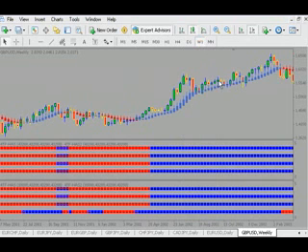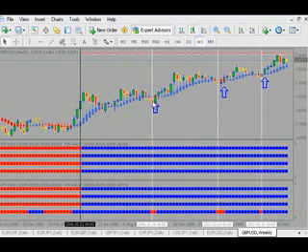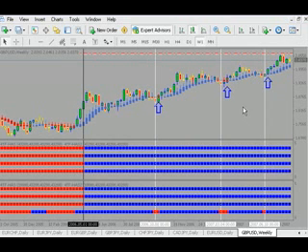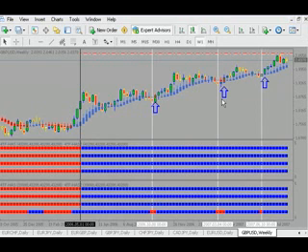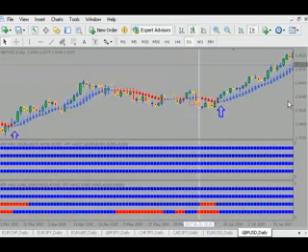Now, on the weekly, it found 3 entries for a counter trend. Notice the red spots here. Red, red, red, red. This is the weekly time frame, and it found this as a counter trend, and it entered the moment this temporary dip in the market turned long, or blue, which is indicated by these arrows. Let's go to the daily time frame and take a look at that.